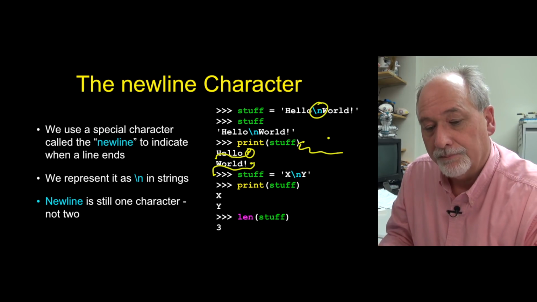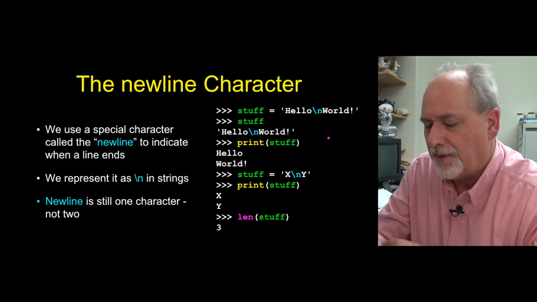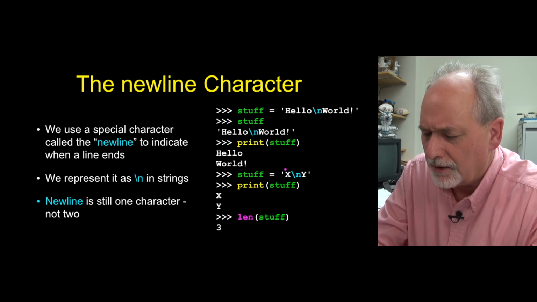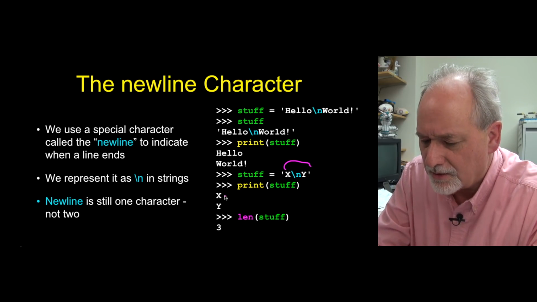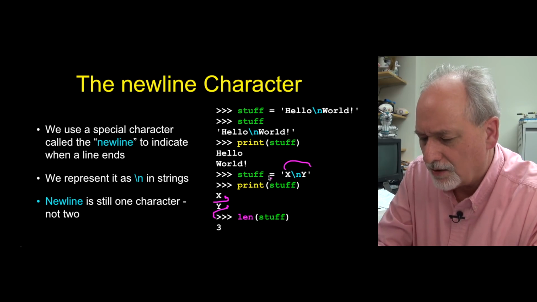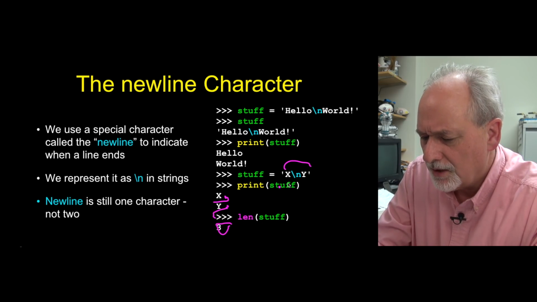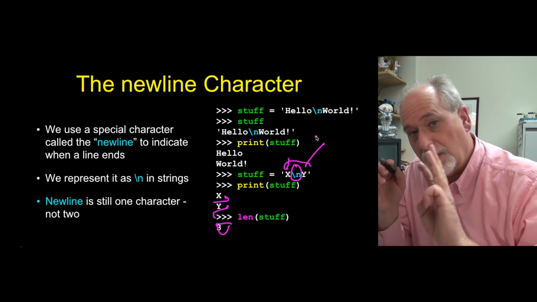There's actually a way to override that behavior by putting something on the print statement, which we'll talk about later. Now, it's important to note that the \n is one character, right? And so even though this x\ny prints this, and then print adds another new line to go down to here, if you ask what is the length of this? Well, it's only 3. That's because x is a character, the \n is a character, and the y is a character. So it's a 3-character string.